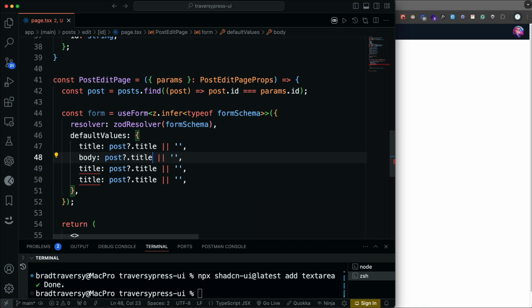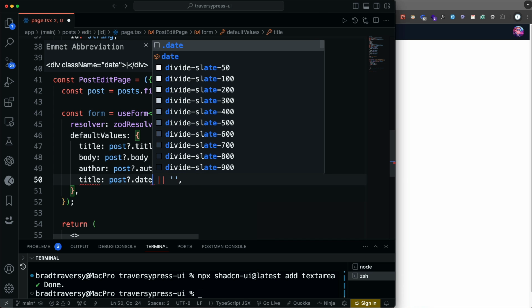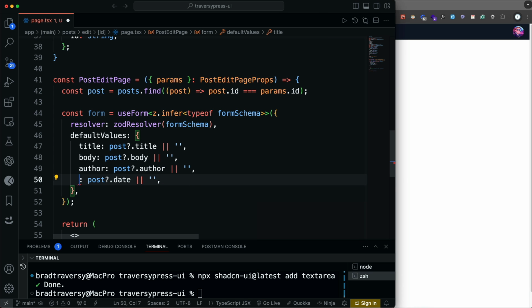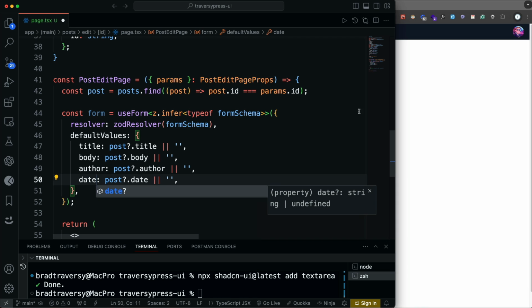It's going to be post.body. Then we've got author and date. All right. So that'll put the data in.